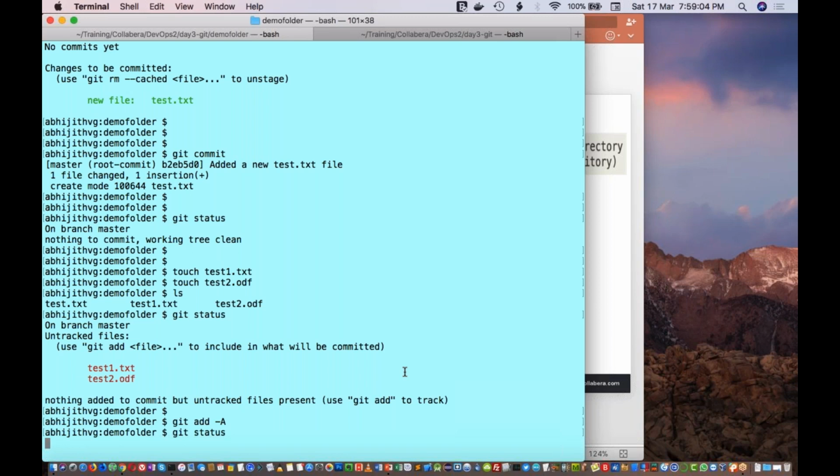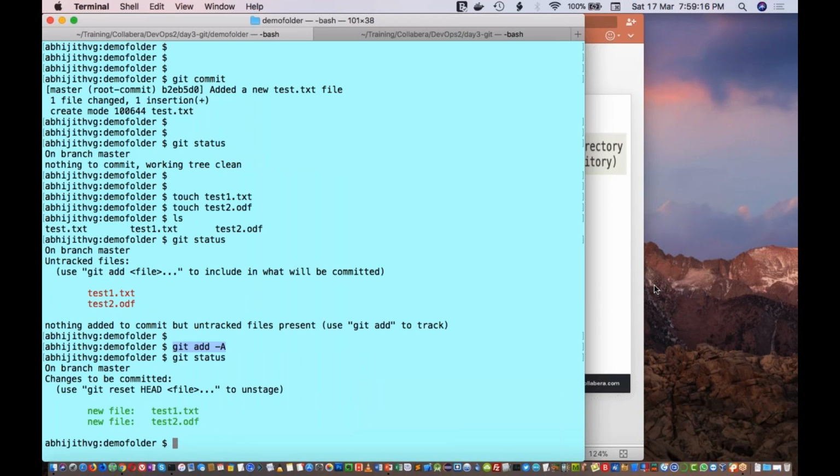Reza is saying git commit opens a file. Is this something like vEditor? Yes, actually this is using the Nano editor. That is what I mentioned. When you configure git, as I told you, in Mac and Linux, the default editor will be Nano. Like in Mac, the default editor is Nano, so that is why it is opening Nano editor. But if you have configured some other editor, then it will open in that editor.